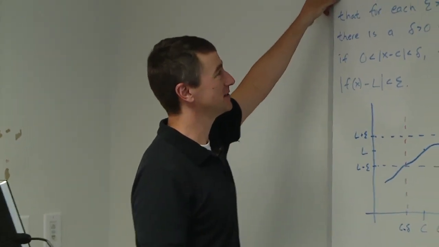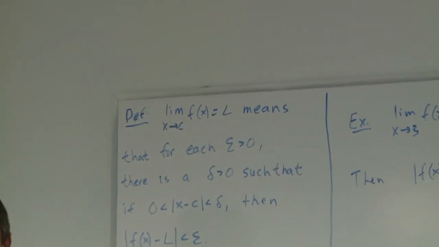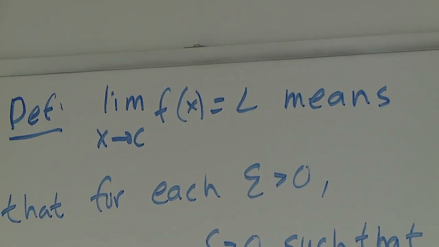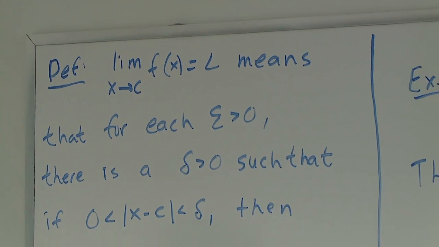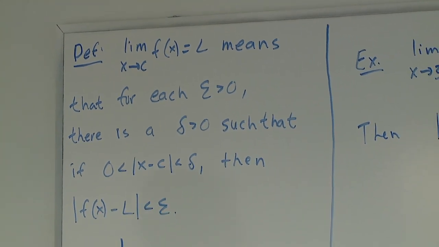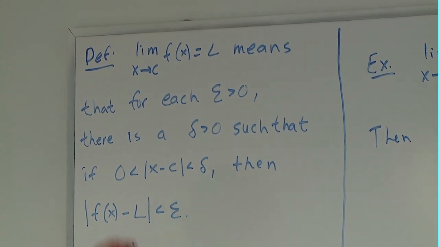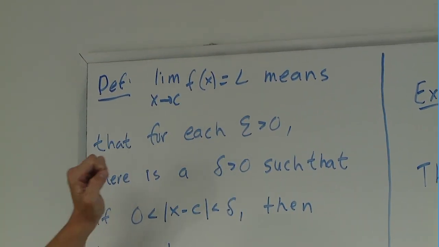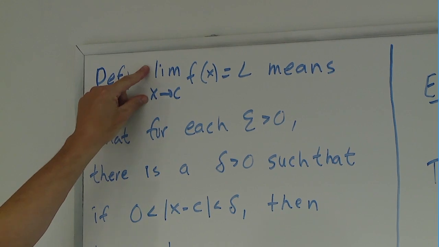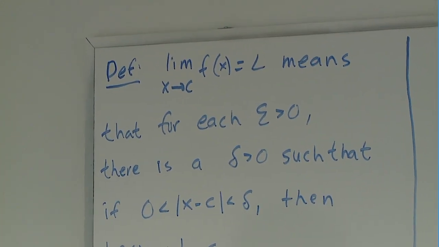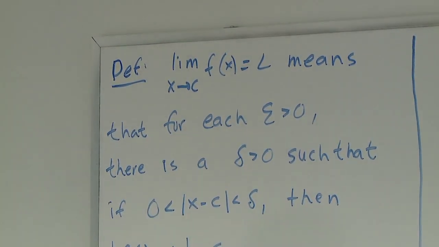Here is our definition. This is the big one that took generations of mathematicians to come up with, as we discussed last time. It's got a couple Greek letters in it, but they're there for a reason. We'll talk about that. And these are the letters that everybody uses, so there's no getting around using these Greek letters. There's a lot happening in this definition, so we'll take it slowly. And we're going to do a bunch of examples today. Our goal today is just to understand this definition.